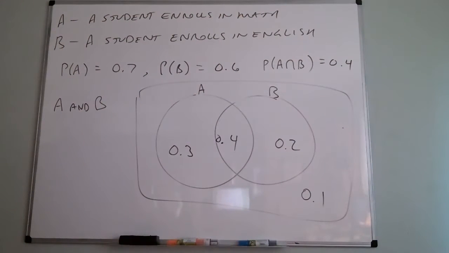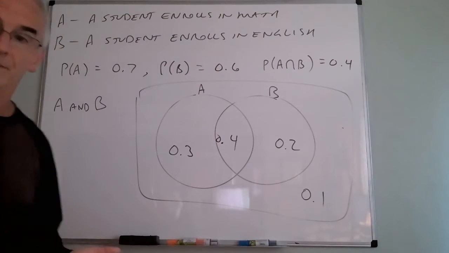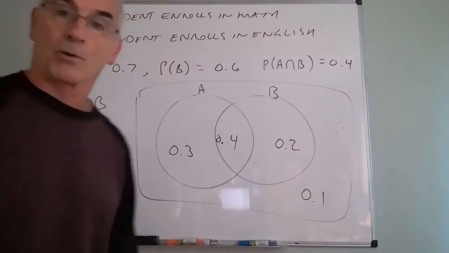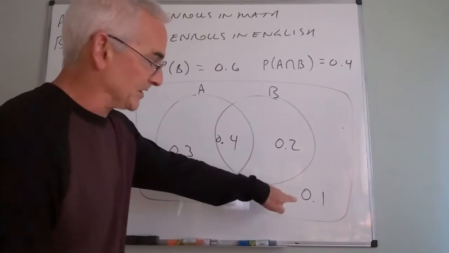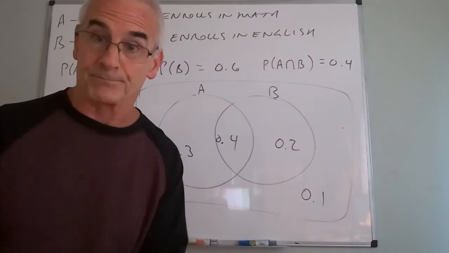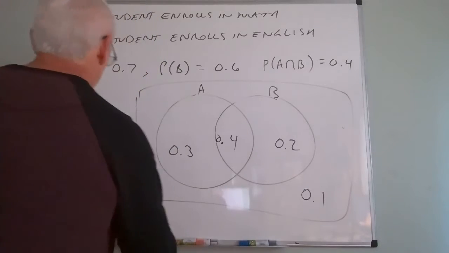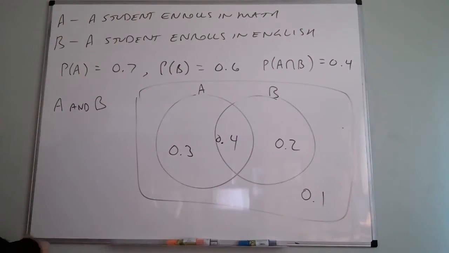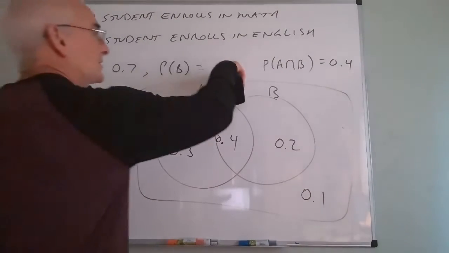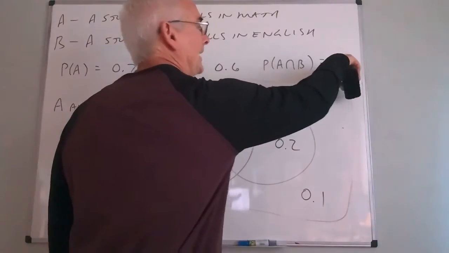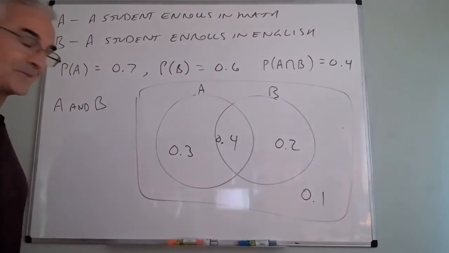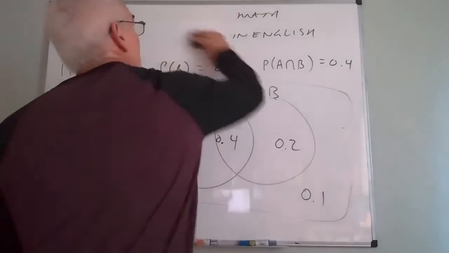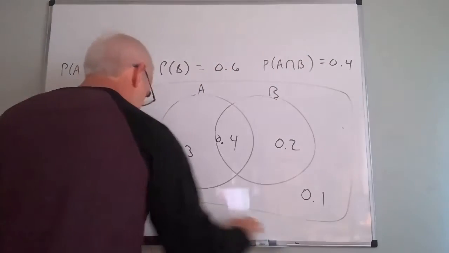Now, my question was, how many students are enrolled in at least one of them? Well, I think we all see the answer: 90% of the students are enrolled in at least one of them, because there's 10% of the people that aren't enrolled in anything. Okay, but 90% are enrolled in at least one of them. So where do I get the 0.9 from these numbers? Well, clearly it's going to be this plus this minus this. So this leads to a very, very important formula. Let me go ahead and erase this. And this is for unions, okay?